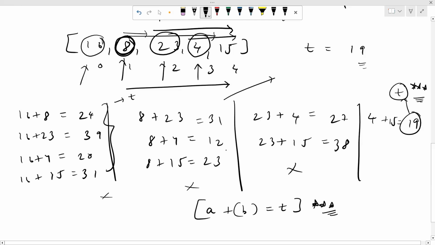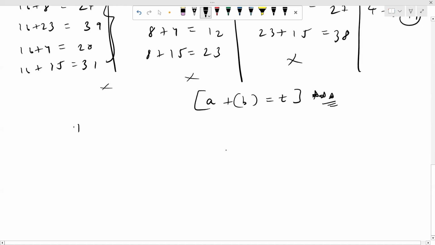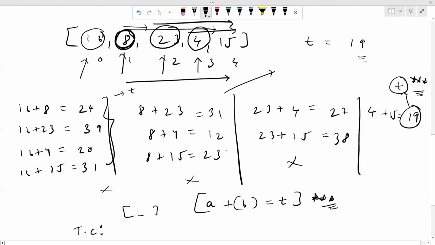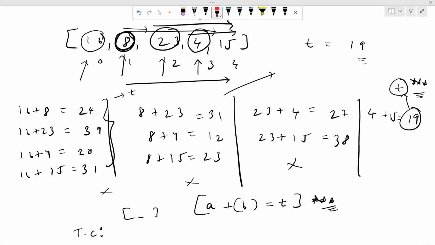So now let's discuss the time complexity and space complexity for the same. For this array, we are traversing for each and every element 2 times. Let's say when we are at the element 16, we'll try to make all the possible combinations with the rest of the array.